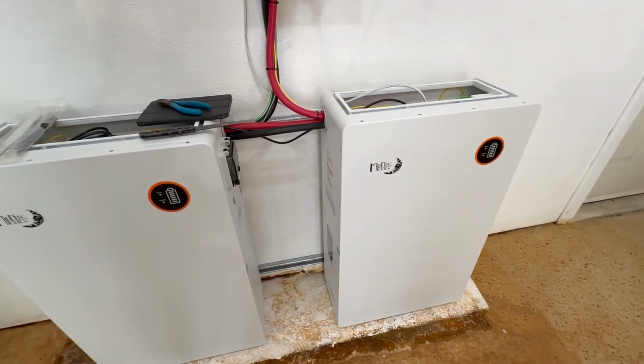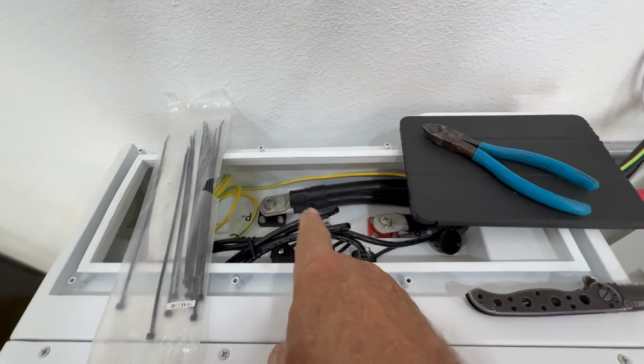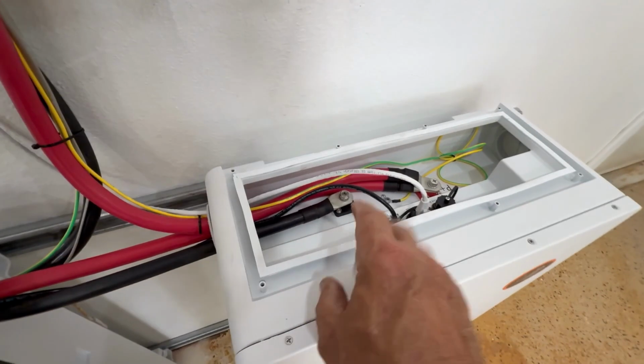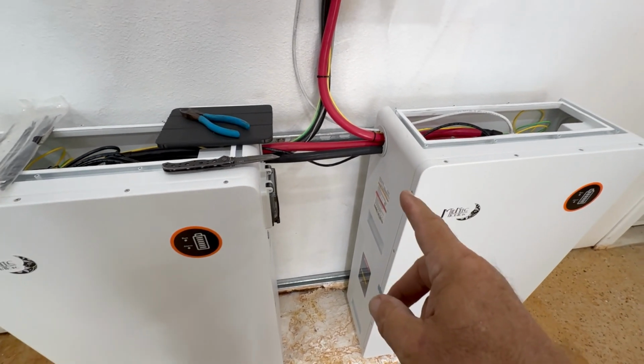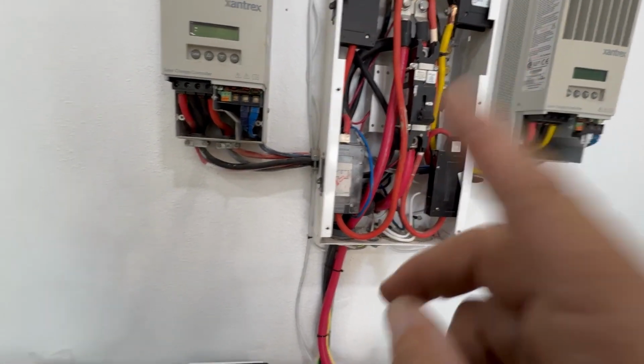This is where we're at. We got the batteries wired up. I'll do a cross check for torque and data cable. I installed the Insight Home. We're going to power that up. We're going to turn on the batteries and turn on the charge controllers and then turn on the inverter.